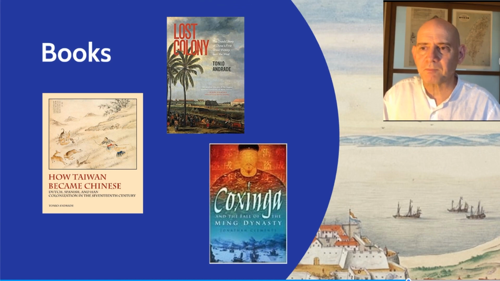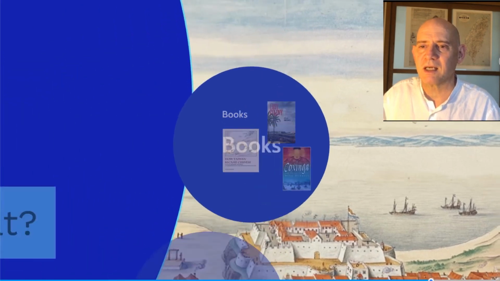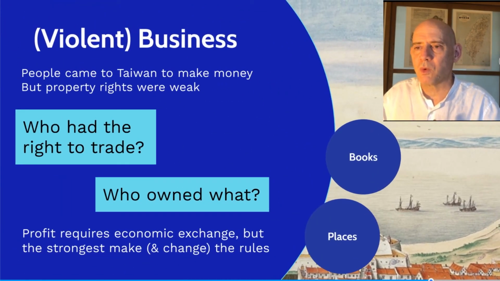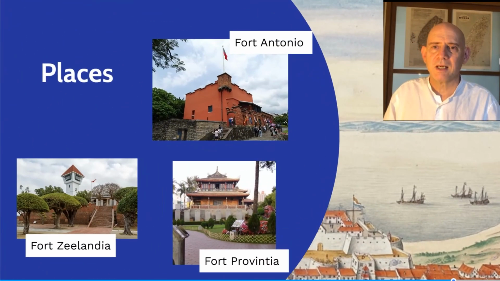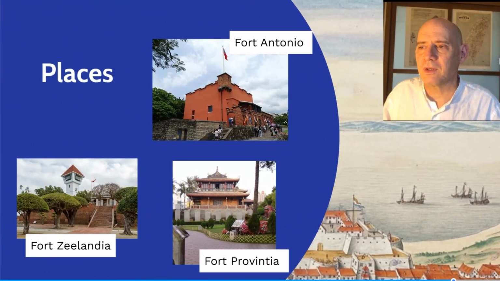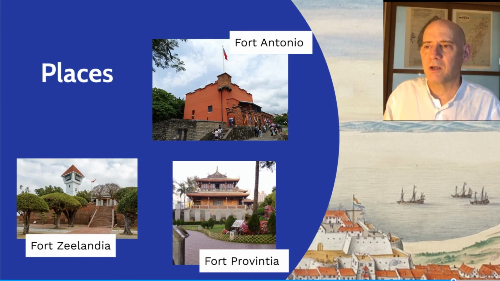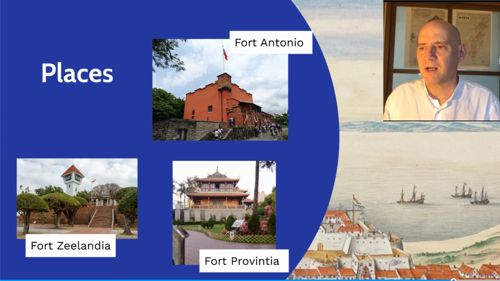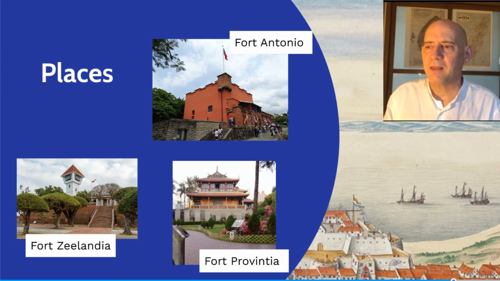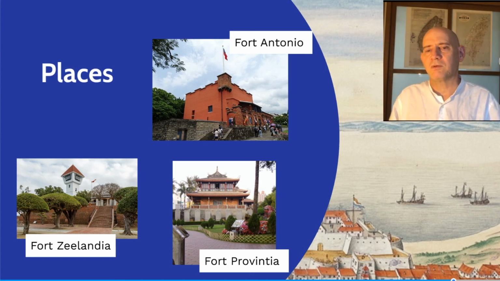But this is a period that, even if you're not interested in economics, you might still be interested in this history, just because it's the history of the pirates and the wars and a lot of stuff going on. And places you can go. Okay, if you're in northern Taiwan, you go to Fort Antonio. Okay, that's up in Danshui. That later becomes part of the English consulate. In fact, part of it was a prison for foreigners that kind of got out of hand in Taiwan. You go down south to Tainan, okay, the port area there where Zheng Chenggong finally defeated the Dutch. That's Fort Zeelandia. And then inland away, they also have Fort Provintia, and you can visit both of those down there.